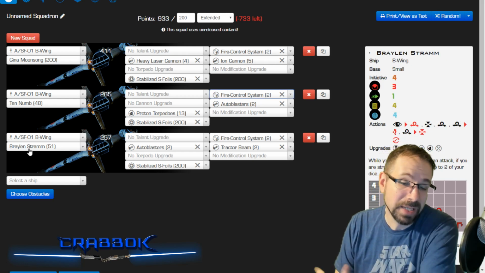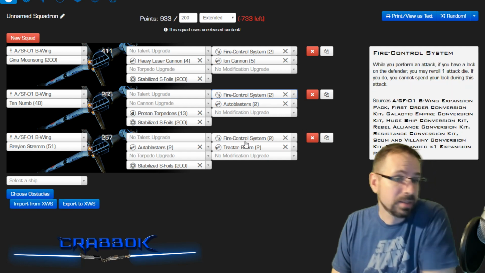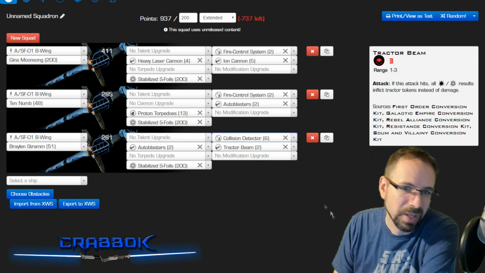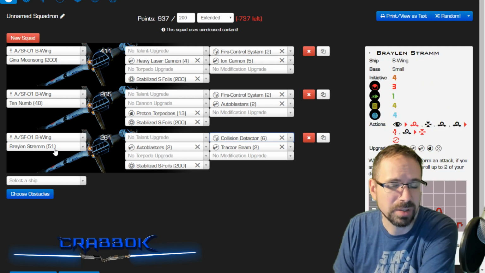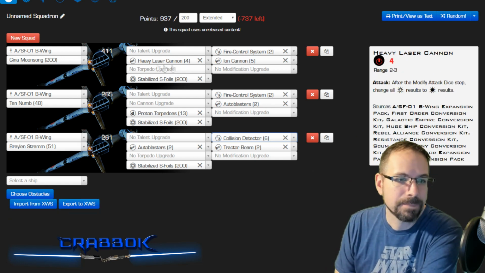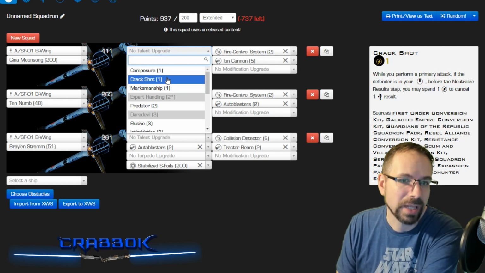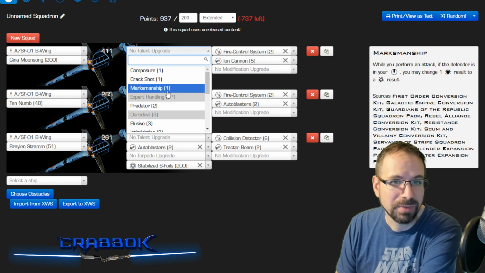It might be less of an issue for Braylon, really, because he gets the rerolls automatically. So you know what? Let's put collision detector on Braylon. So there we go. We'll have some fun with that, if we want to basically be able to spend a charge to not, because he's going to have his rerolls anyway. So that's fun. Now let's look at talents. There's certain ones that are always good, like Crack Shot's always good. And Crack Shot works well with a lot of the other stuff that we have going on here.